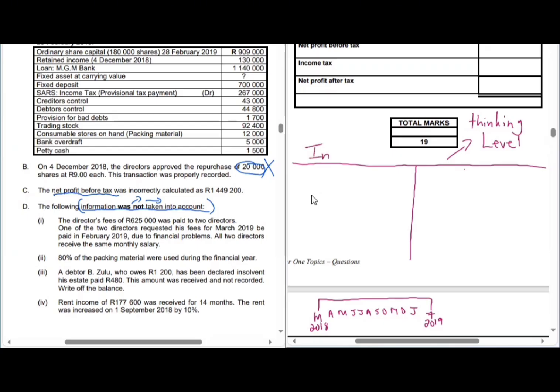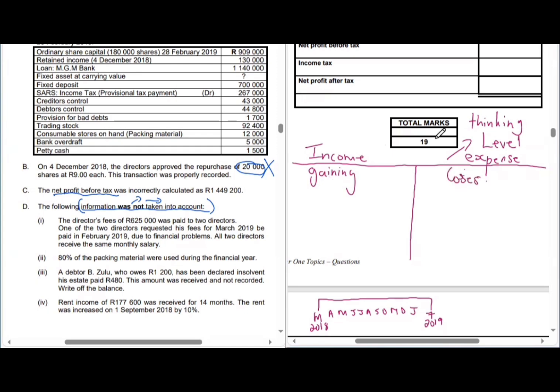So we need to know whether we are making incomes in the business, or we are making expenses. As we know, the income statement is all about incomes as well as expenses. Whenever we have incomes, then we are gaining in the business, meaning we are making money, money is coming into the business, while expenses will be losses in the business.